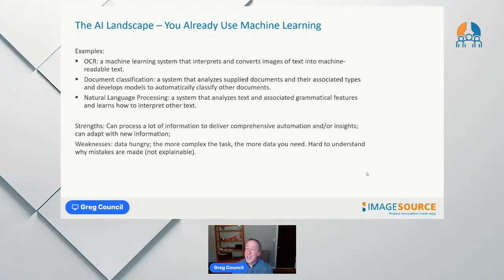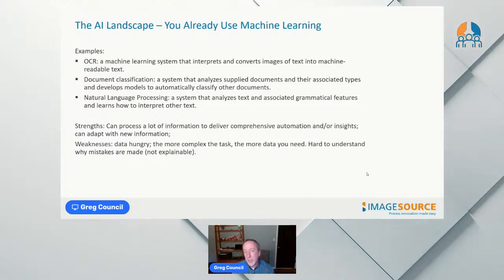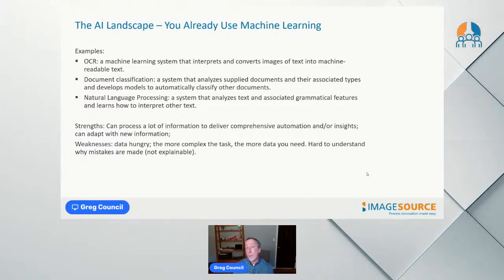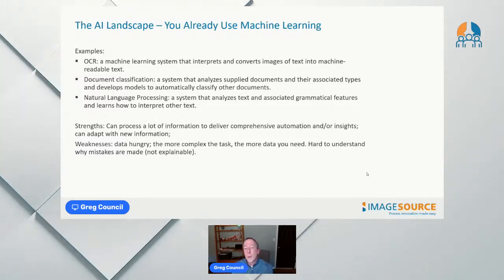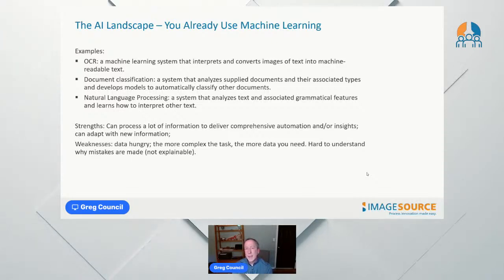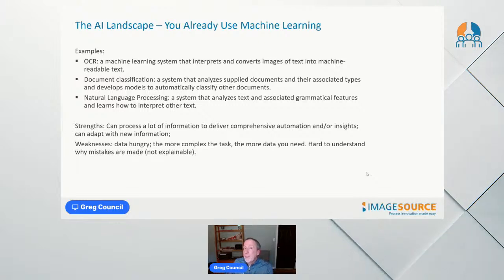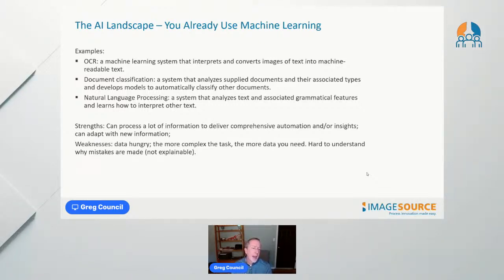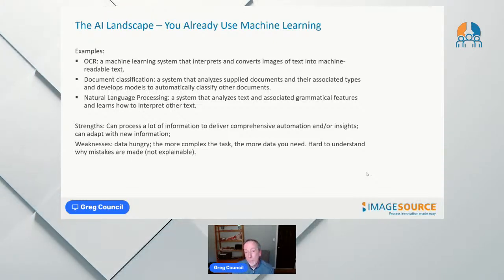And the answer is, machine learning in general is still data hungry. We're doing a lot of things to lower the bar in terms of how much information you need. There are things called transfer learning. The idea is we pre-train algorithms and then use them on other types of similar problems. But the reality is it still needs a lot of data, at least initially, to create these algorithms in practice. And the other thing is that oftentimes it's not very easy to understand when something goes wrong.